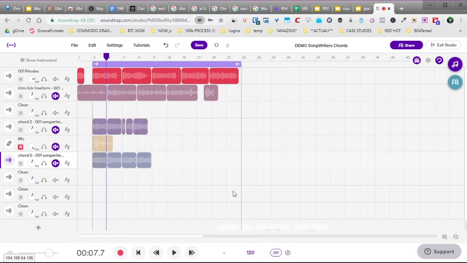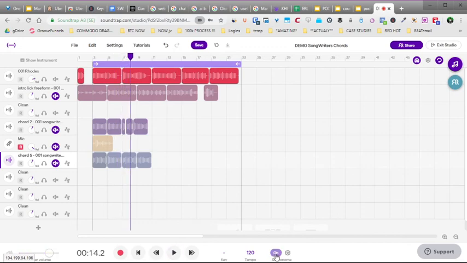If you want a drum beat, I don't know what we're going to do about drum beats in the future. We may not add them, I don't know. But if you want just a click with a hi-hat, you can just add it there, and then you'll get that with it, just to keep time.